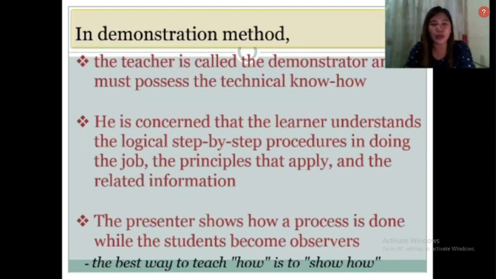And second one is, he is concerned that the learner understand the logical step-by-step procedures in doing the job, the principles that apply, and the related information. Okay, of course, kinakailangan na mabusisi po tayo sa pag-explain, kailangan na malinaw, kinakailangan na ituro natin sa kanila yung tamang procedures or step-by-step process para hindi po sila mahirapan kapag sila naman na ang gumawa.